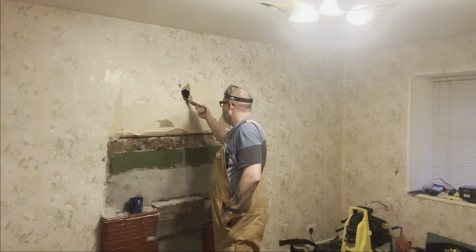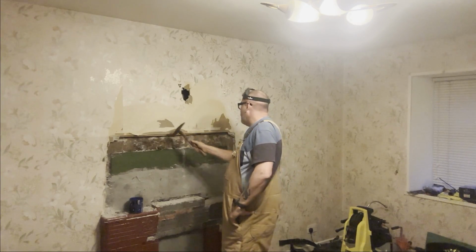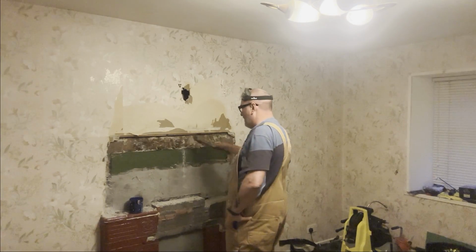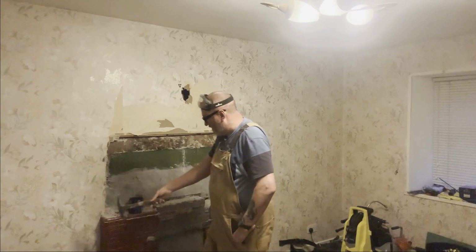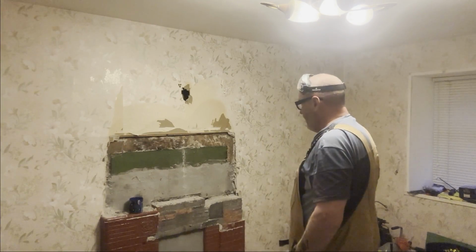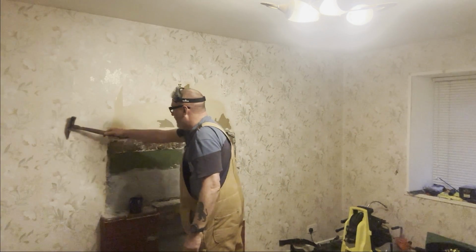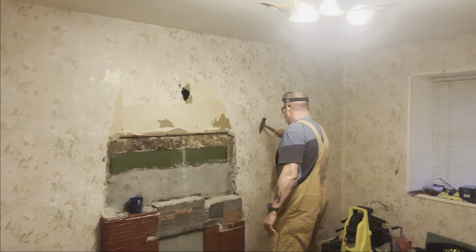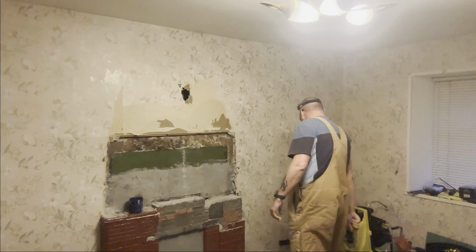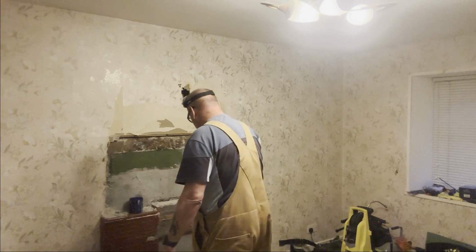So I'm now wondering, since I've had a cup of tea, if I peel this back, if this is actually a mantelpiece or a stone fireplace. Unfortunately, there's a plug socket running here, and I haven't got my wire detector, so I'm having to be a little cautious about where I pull stuff up. The stud goes from about here across, which is not standard. And there's another plug there, but I think basically I'm going to have to take these panels out to get an idea what's going on.